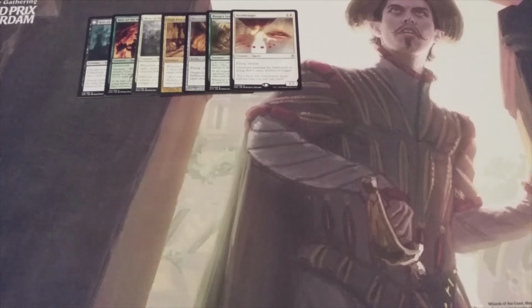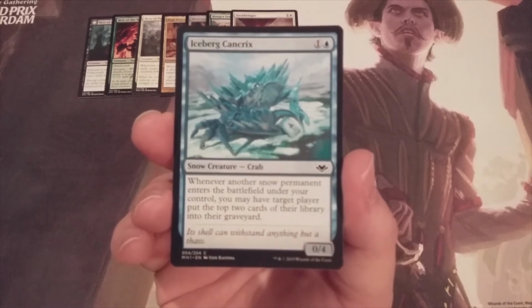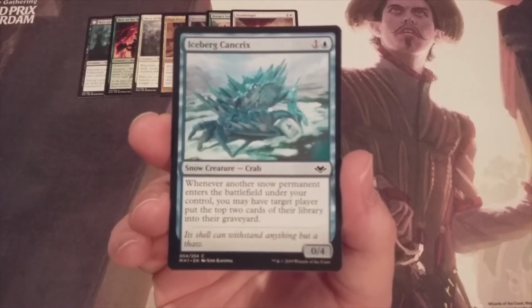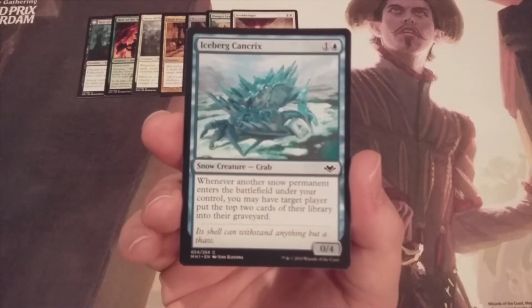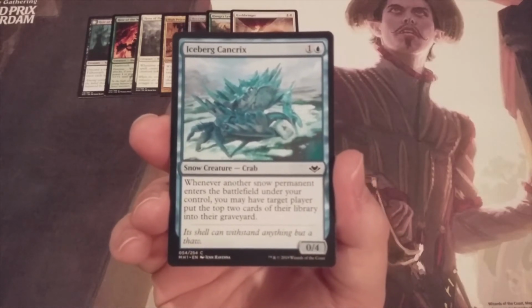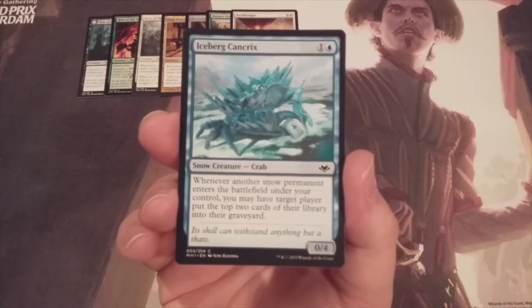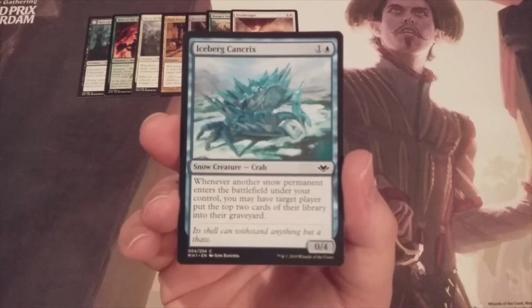Our first mono blue addition to this video, we have Iceberg Cancrix. It's an 0/4 snow creature crab, and whenever another snow permanent enters the battlefield under our control, we may have target player put the top 2 cards of their library into their graveyard. The 2 cards is not really going to be much of anything from a game state purpose because each player is playing with a library full of basic lands.